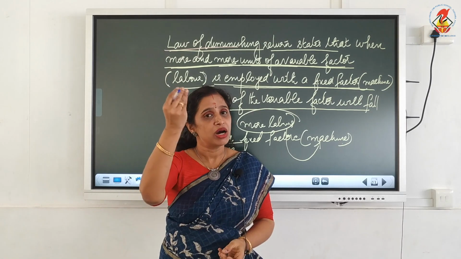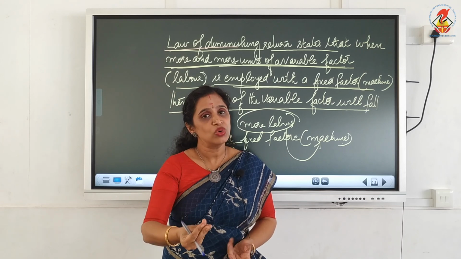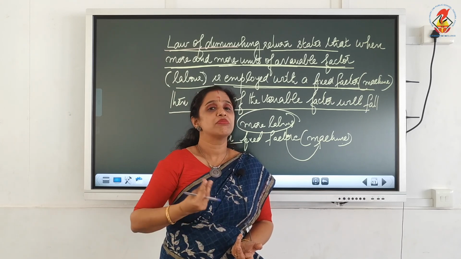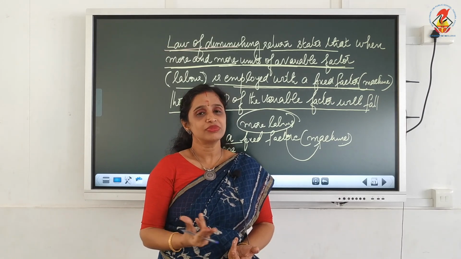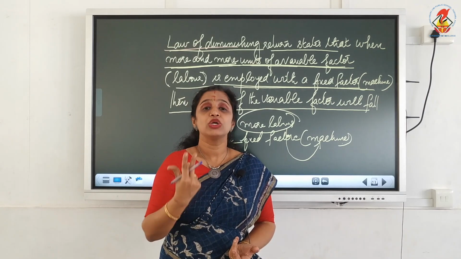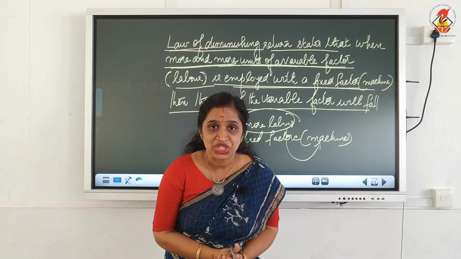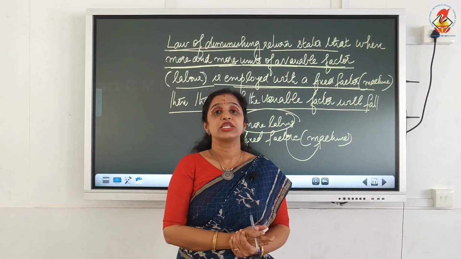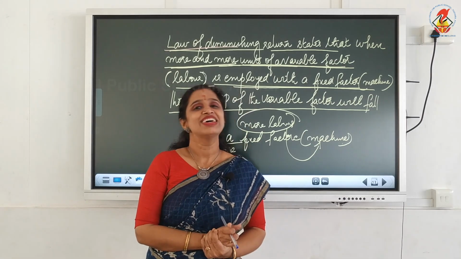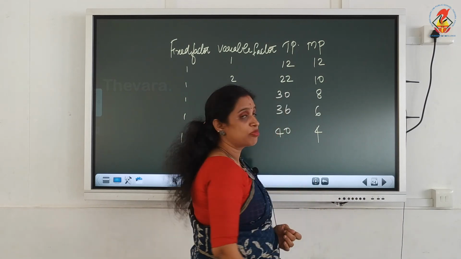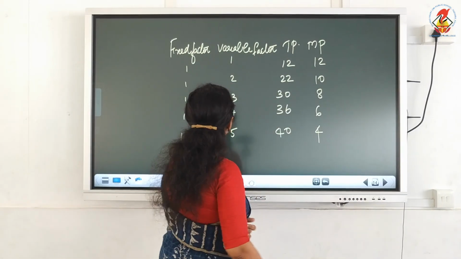Instead of that, marginal productivity of the labor will go down because they cannot effectively use their energy, and the marginal productivity will show a good result only if a sufficient number of machines are there. So that is known as the law of diminishing marginal returns. It is a very important theory, and it is important from the examination point of view.